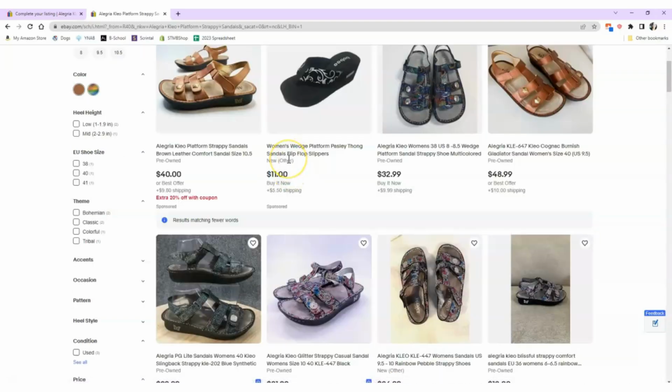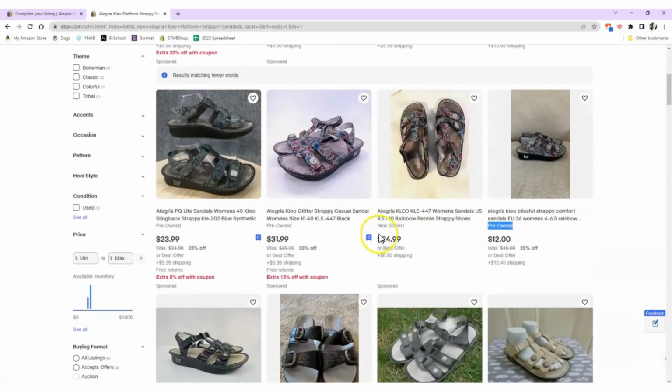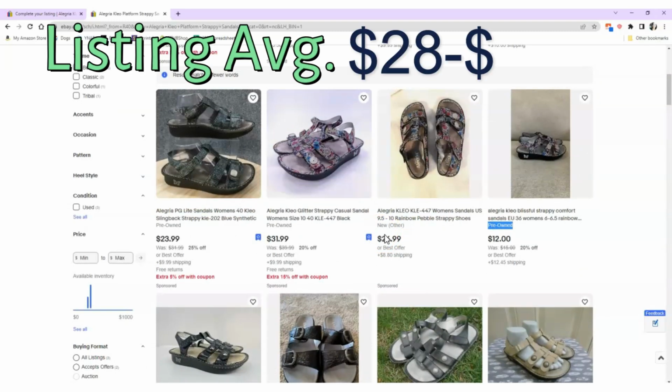So just looking at about the first 3 rows or so, you're going to look at each of these listings one by one, take note of what their listing price is, and come up with an average. Now you don't have to take out a calculator and do exact math. What you want to come up with is just a ballpark number. So after looking at these 3 rows, the average that I came up with was anywhere from 28 to 35. That's about how much these sandals are listed for.